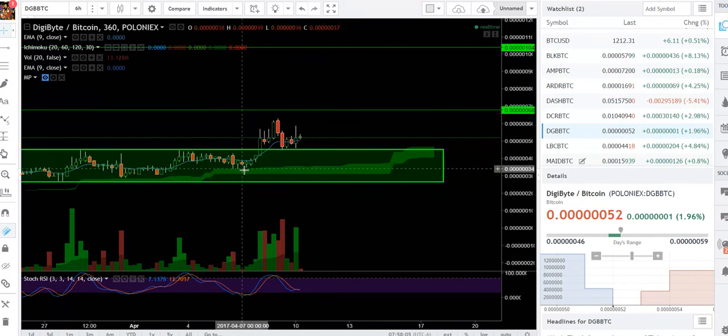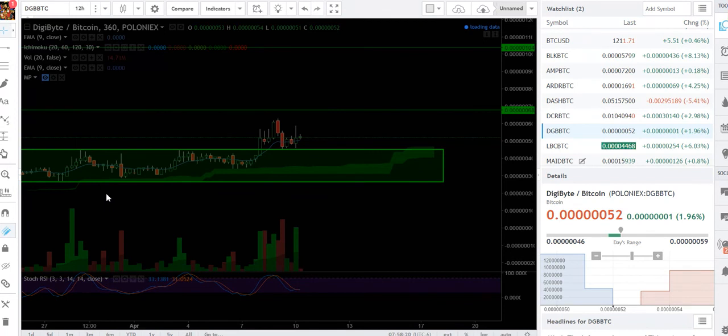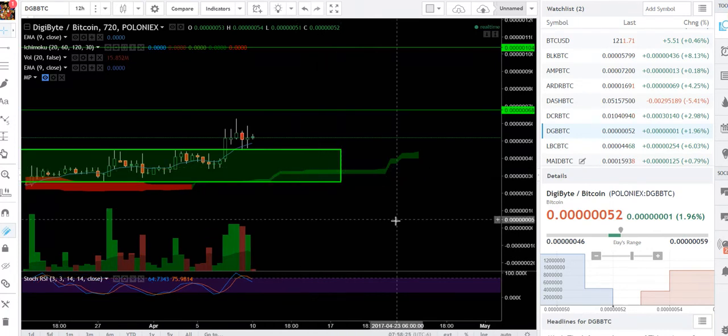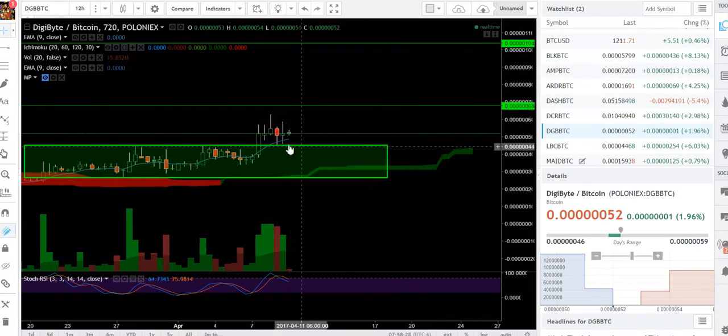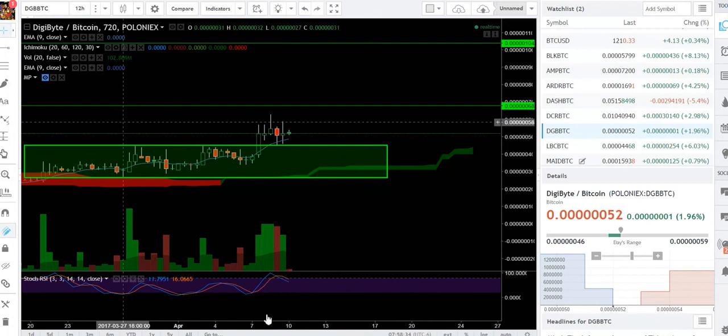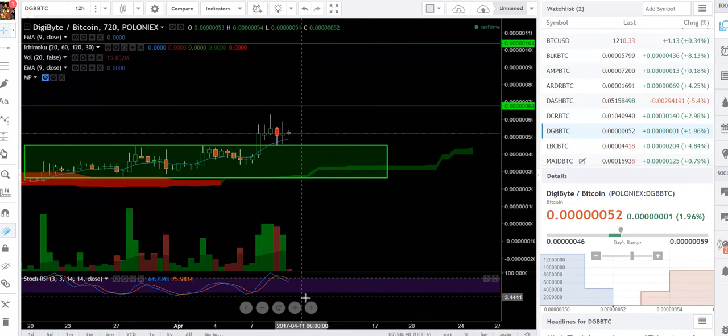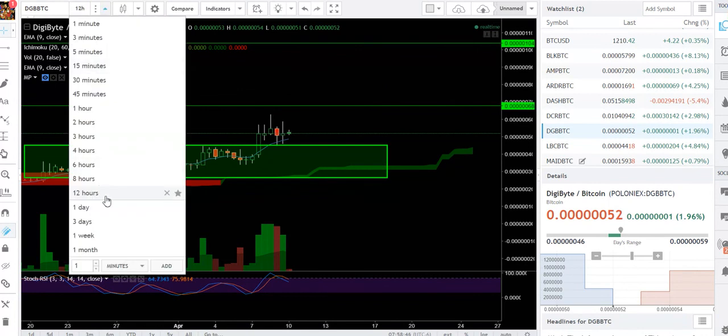I think we well pushed off of our 6-hour cloud right here, and I don't think we're going to visit it again, because to visit our 6-hour cloud again means we have to come back down into the box. Okay, and I don't see that happening. Now let's look at the 12-hour. How's our support cloud on our 12-hour? Okay, we're actually pretty far away from that as well. So now what we would look for is for this thing to respect this breakout box, and slowly grind its way up. This thing may sell down on the 12-hour and consolidate on top of this box until this 12-hour oscillates and gets enough strength behind it to try to make a push through those 3-day clouds, okay?